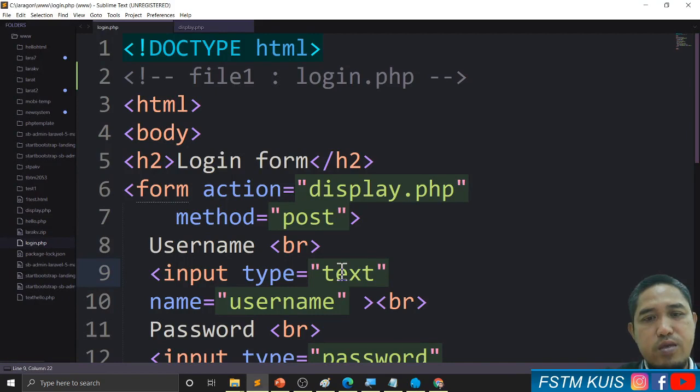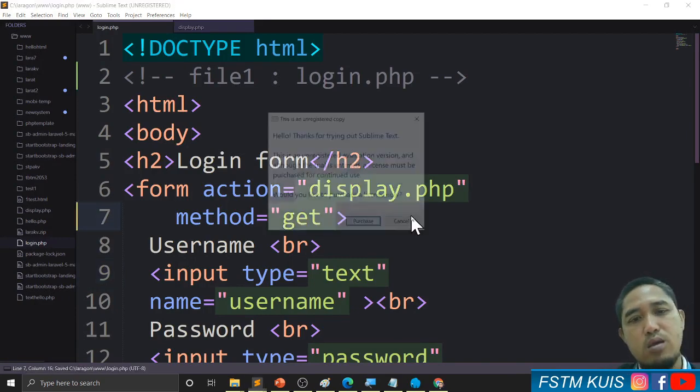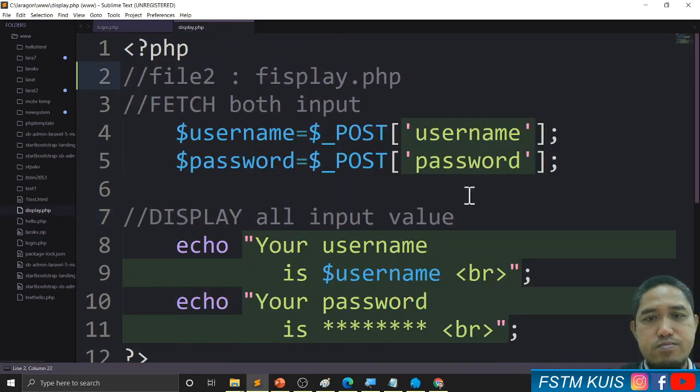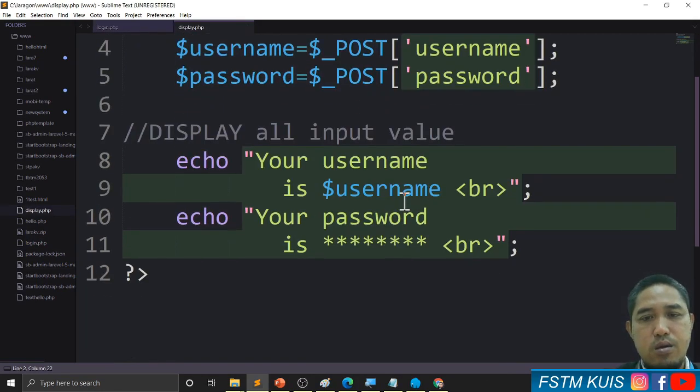So we still have the same login form, but I would like to change this into get. Use get, so we can see the content, or we can see the transaction.